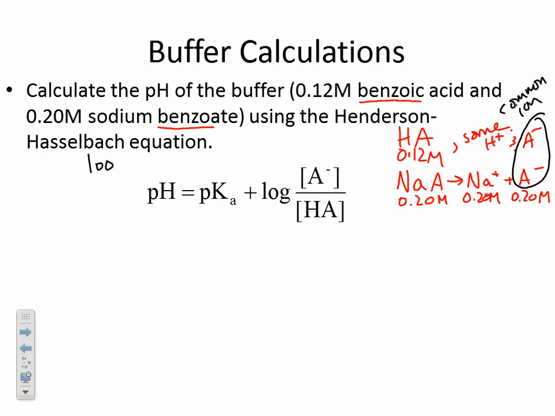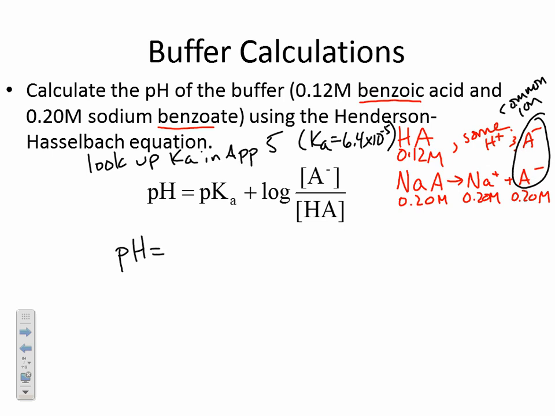So you can look up the Ka in Appendix 5 because you would need that in order to solve this problem. So make sure you use that on the problem sets. And the Ka is equal to 6.4 times 10 to the minus fifth. And with that, we can really just go right to the Henderson-Hasselbalch equation. So we're looking for pH.